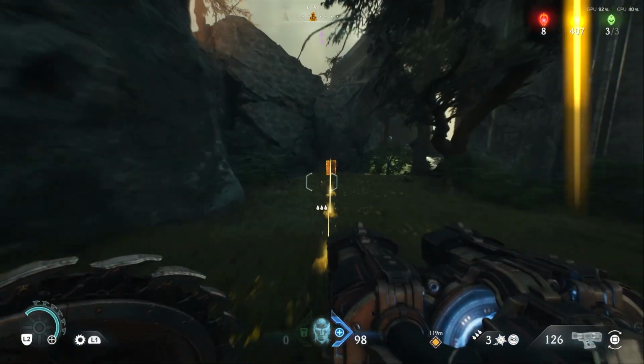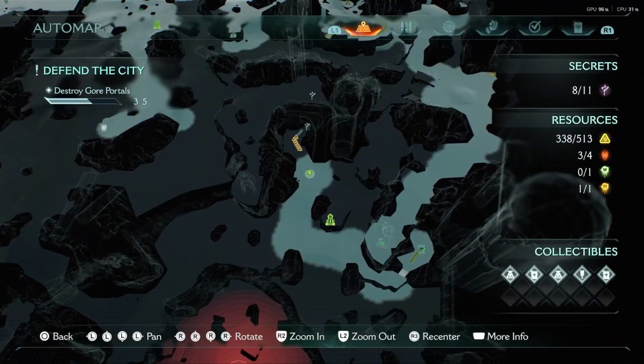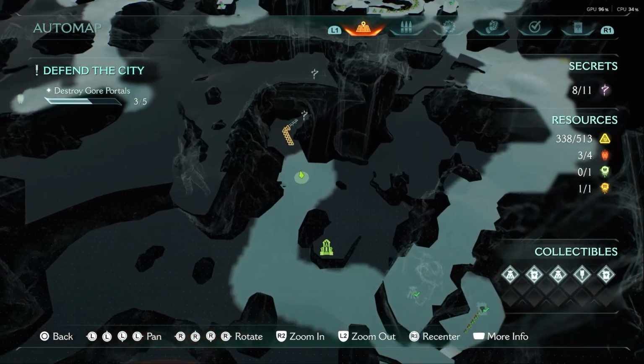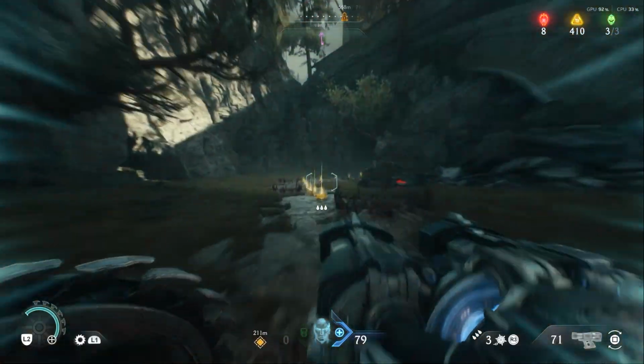Once you climb it, you should find the gold path as well as the Codex. Now the following collectible is going to be some more gold, which can also be found by this upgrade shrine. Once you're over here, you can then go ahead and collect the gold.